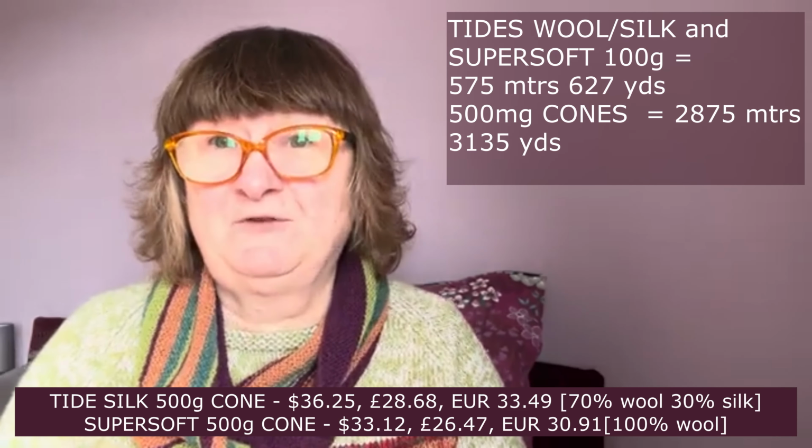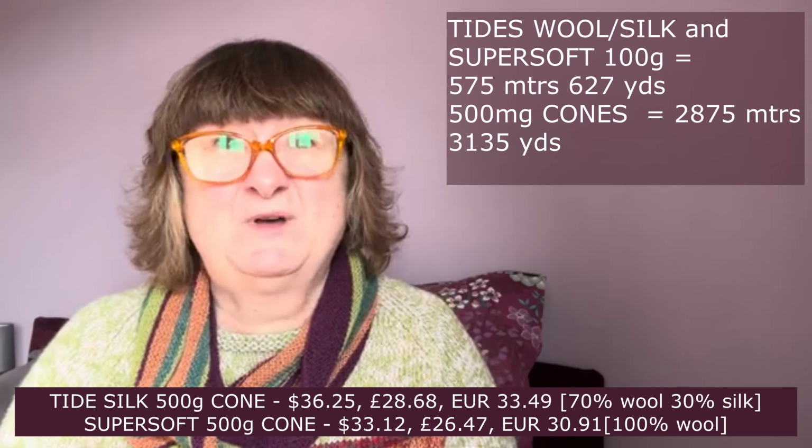The cones are delivered unwashed, but to be fair, there was no oily smell. It was as if they had already been washed. Well, superwashed. And there's a number of different colours that I like in that selection, but I chose these ones. Also, the Holst Garn I used in the calypso in this pair of socks, which I love. I wear these quite a bit.